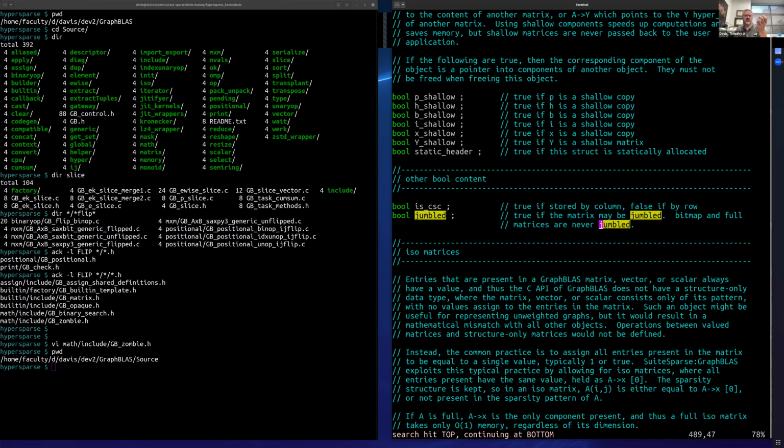So on input, there's a check of the input matrix for these pending conditions. Do you have zombies? Kill them. Do you have pending tuples? Kill them. Are you jumbled? Nah, whatever. Just leave it. So I'll wait if it's zombies or pending tuples, but I won't wait on jumbled. Wait means finish everything. The matrix has to be read-only at this point. So finish it, do all the work, kill the zombies, kill the pending tuples, unjumble them, then go on.